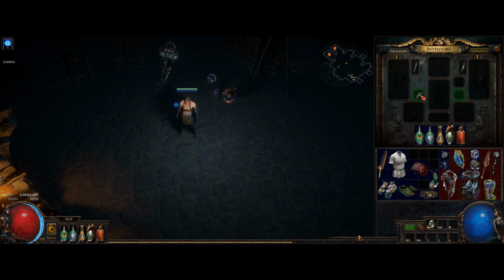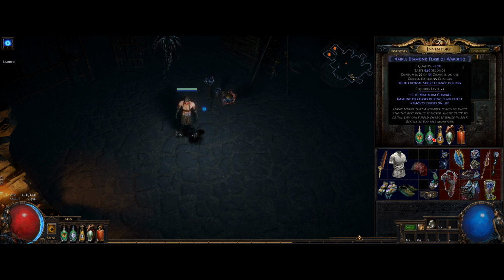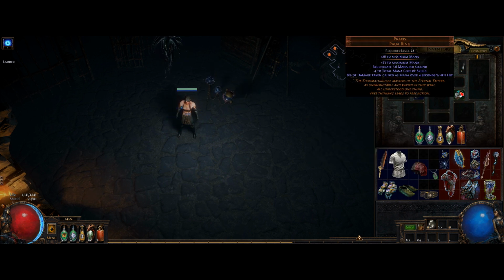First, for the rings and jewelry, we'll go with a Blackheart Iron Ring. This gives us life as well as 5% increased global physical damage, which if you're doing Bladefall Blade Blast will increase your damage. We use a Praxis Ring. This gives us minus to the total mana cost of skills, as well as some of the mana we will gain back when we are hit.